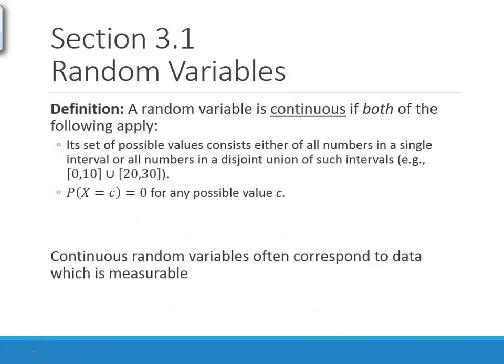The other type is the continuous random variable, which is something we'll talk more about in Chapter 4. Chapter 3, obviously, we're talking about discrete random variables. But this other kind, a continuous random variable, is such if both of the following are true. First, the set of possible values consists of either a single interval or some union of disjoint intervals, something like 0 to 10, 20 to 30, maybe the union of those two things. So we need the possible values to take on an interval, and also the probability of any particular value is 0 for any value c that's possible there.